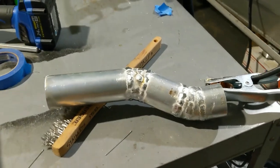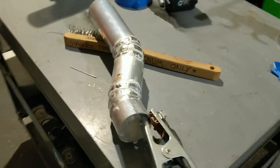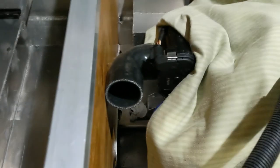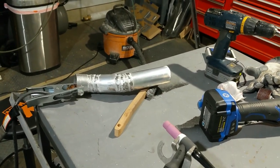All right, I just welded up the intake tube. I think this is the last of the tube that I'm gonna need to do. It's gonna connect the silencer box with the EFI module right here that I have a 90 on. So once it cools off, I'll clean it up and then give it a test fit.